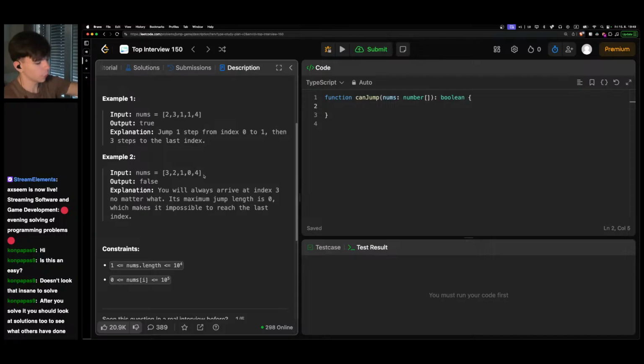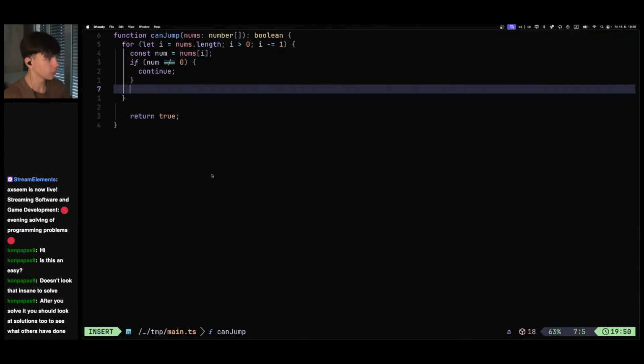But what if we reach another 0? The point is we can still, yeah, we just ignore it, right? If it's another 0, we ignore it, because after the 0 there can be another insanely huge value, which will allow us to jump until the end. Okay, so we have to just find the first 0.